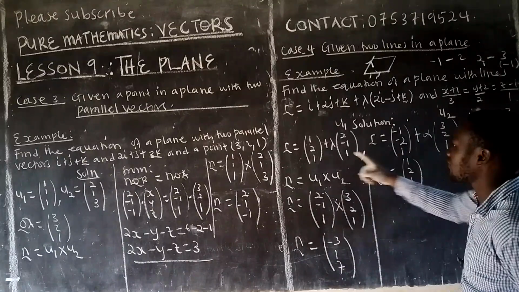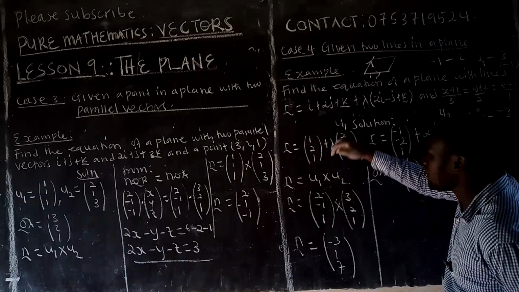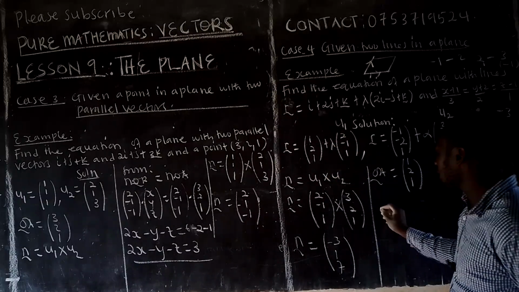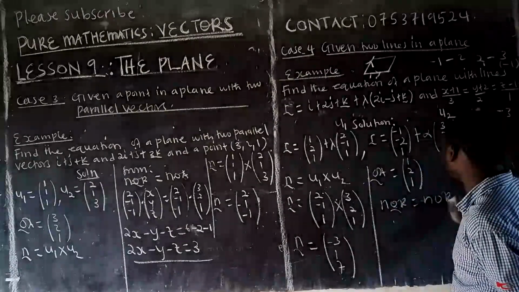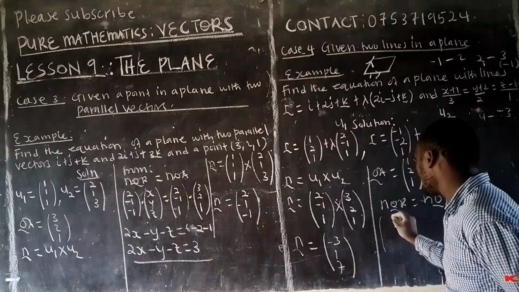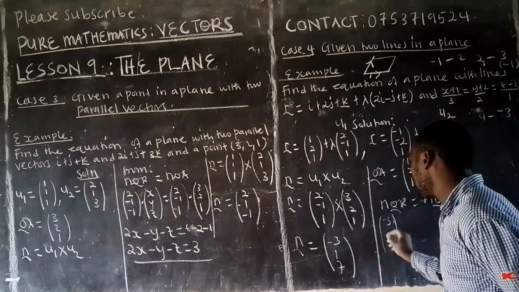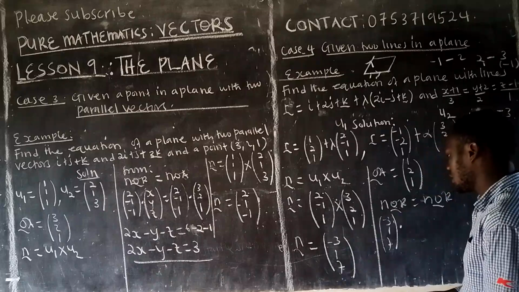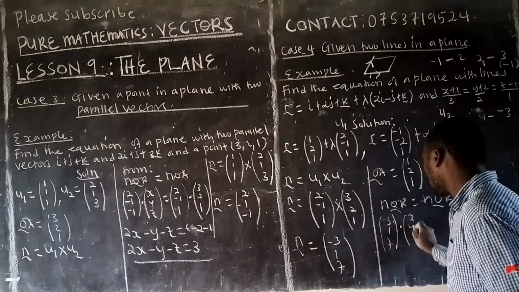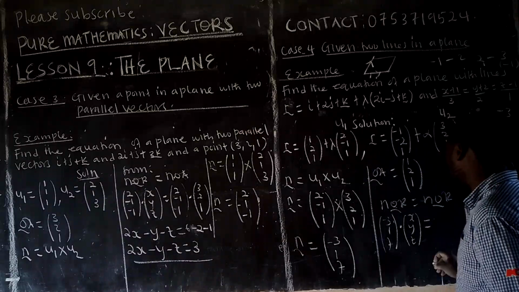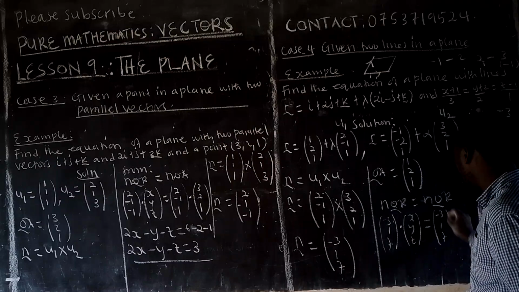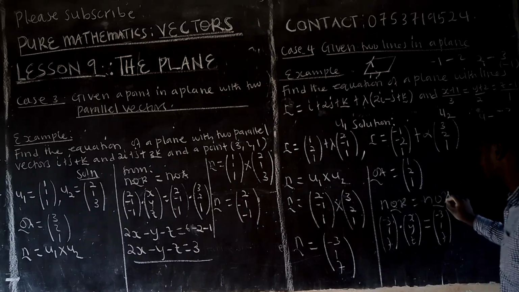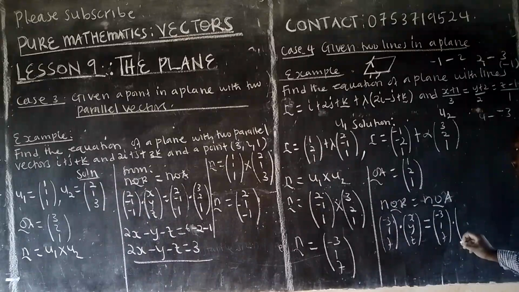You choose any, whether this or that. The point on the line is a point on the plane. Why? Even the lines are on a plane. So now, therefore, I will bring in n dot r equals n dot a. Now the normal vector is (-3, 1, 7) dot (x, y, z) is equal to n dot a, where n is (-3, 1, 7). The a I've taken is (1, 2, 1).